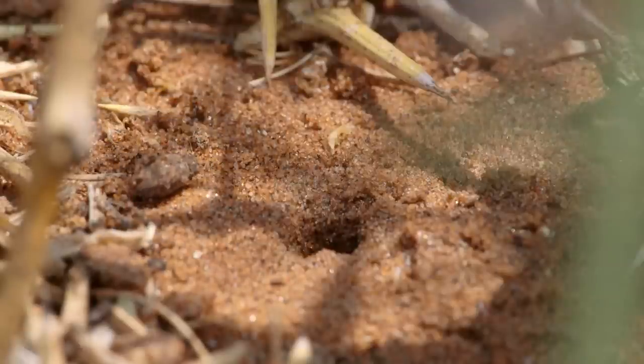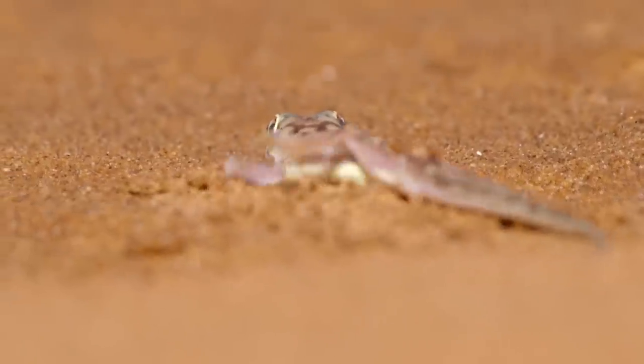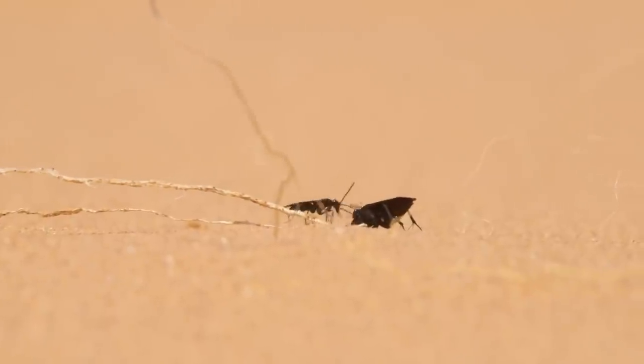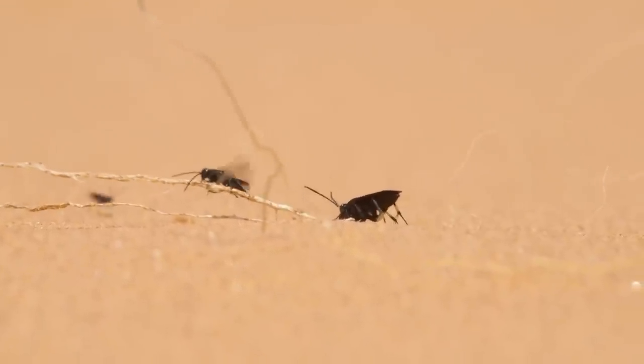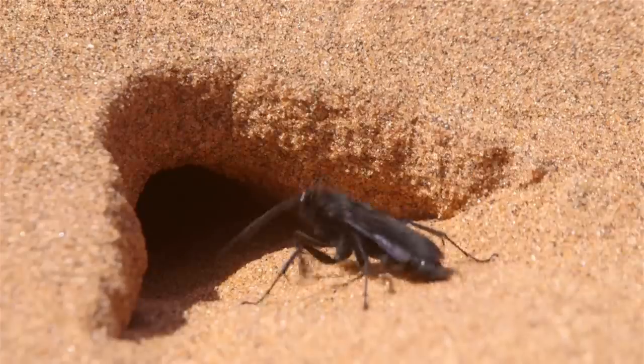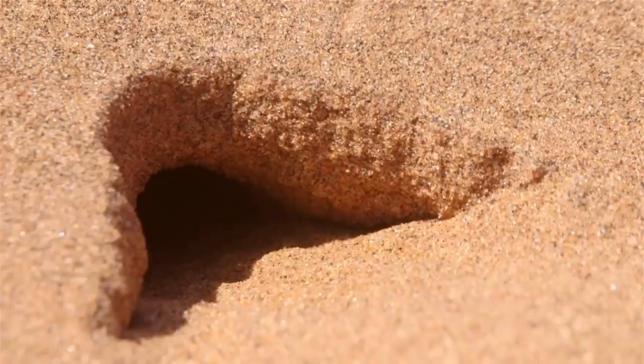The intriguing thing about the Namib fauna is that almost everything, when they have to escape, whether they escape an enemy or the conditions, the wind conditions, temperature, whatever they don't like, they have to burrow. There's no vegetation, there's no trees, no grass, nothing like that at the microscope where they can go to. What you find in all deserts is that your desert animals tend to be burrowing animals.